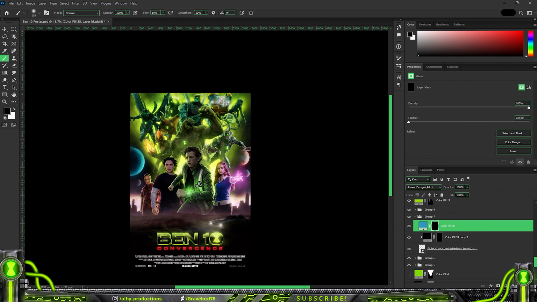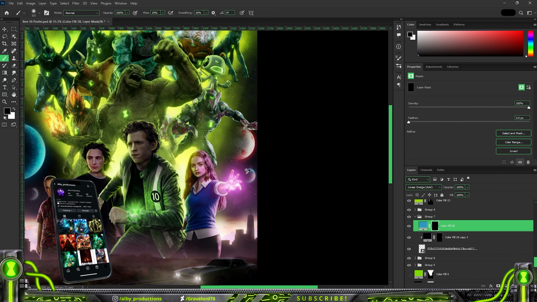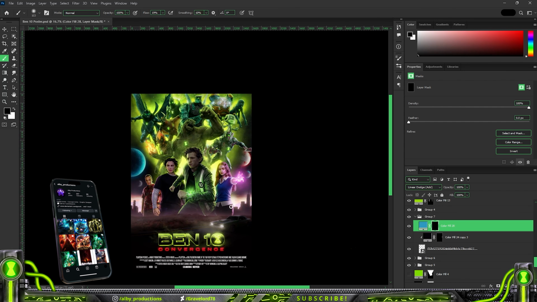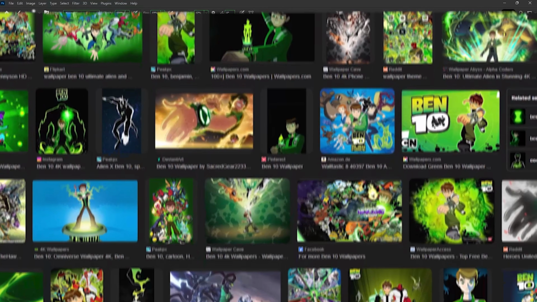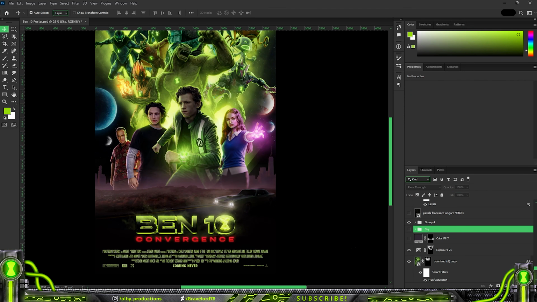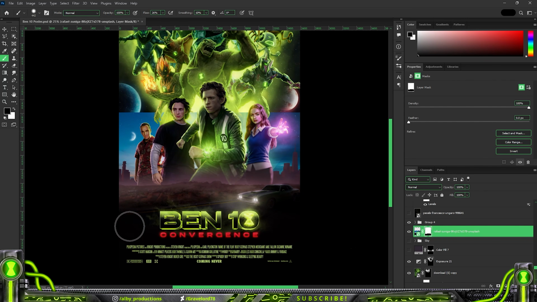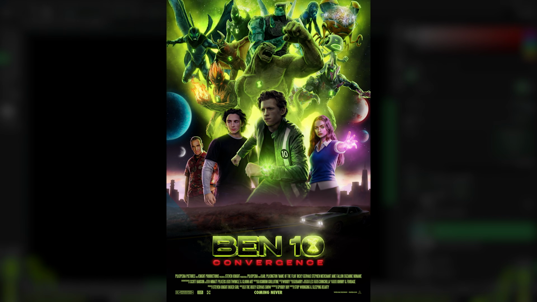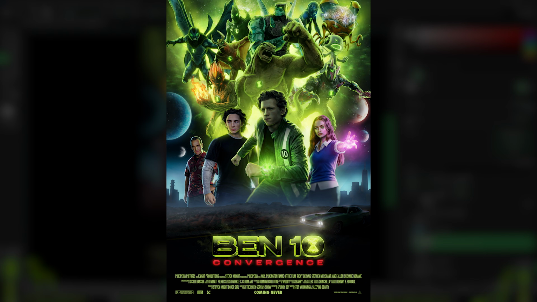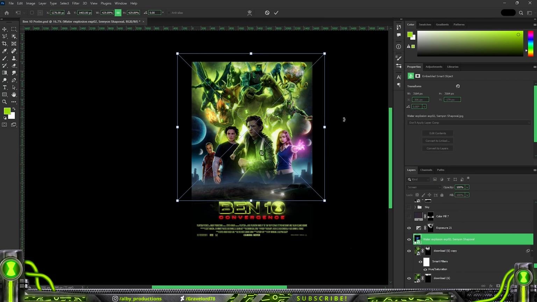This is also where I made the biggest and most drastic change. Throughout this whole process of making this poster, I just wasn't really a big fan of the purple pinkish colors in the bottom. I mean, it just didn't really match with the overall aesthetics of Ben 10 and it just looked a bit off, so I decided to change that for a bluish color. And after some working around, it basically ended up going from this to this, which as you can see, is 20 times better. At this point, the poster was pretty much finished.